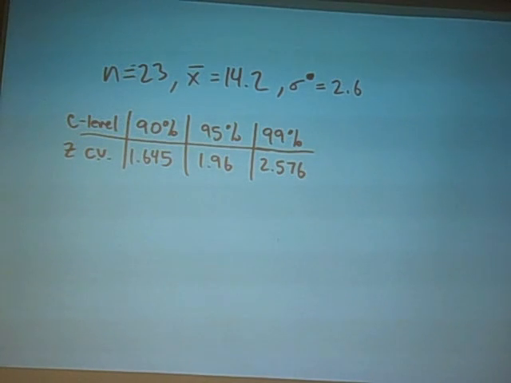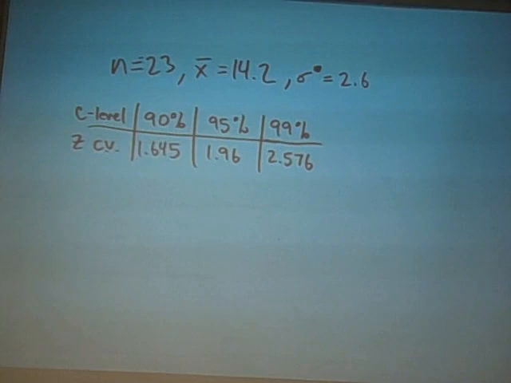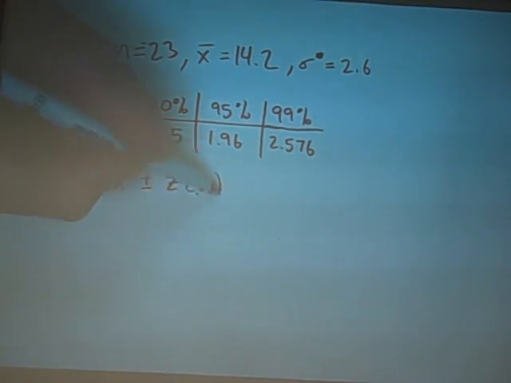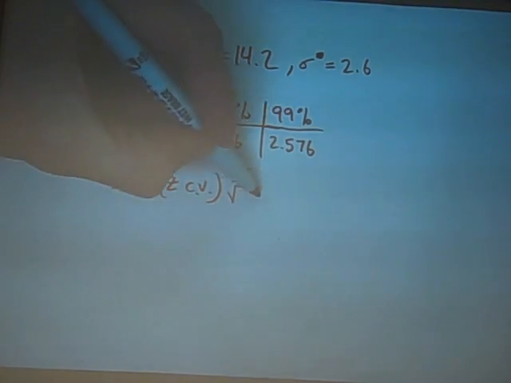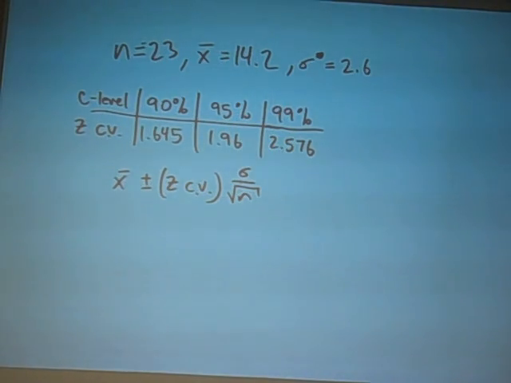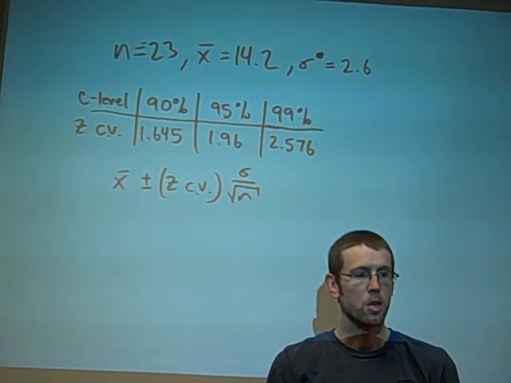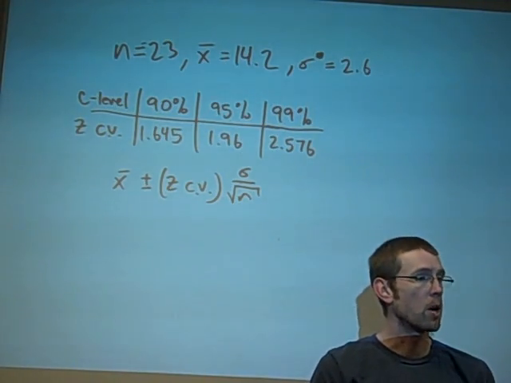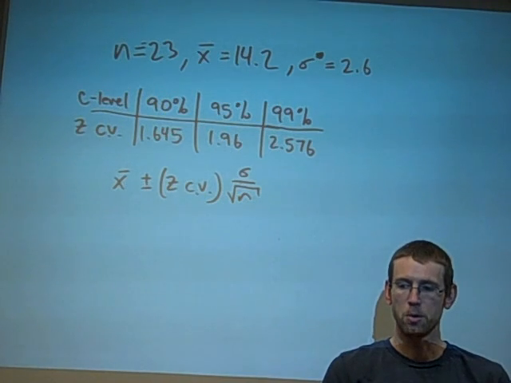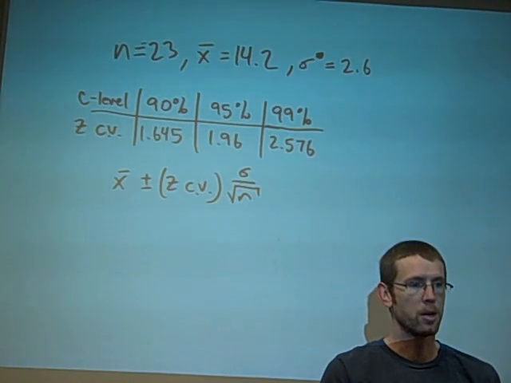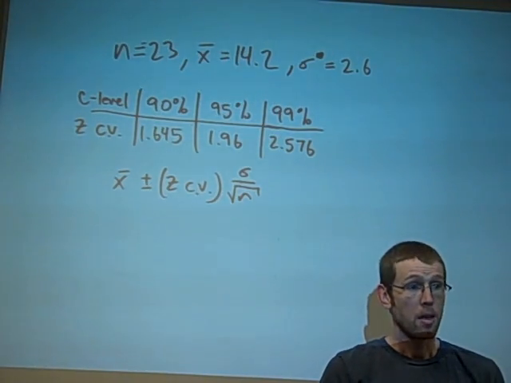So if we're going to do a 90% confidence interval, it's going to be x bar plus or minus the Z critical value times sigma over the root n. Now, in the homework, sometimes I'll ask for things called the margin of error. You guys have probably heard of margin of error before, right? Like when people do political polls, they'll say the margin of error is plus or minus 2.5 percentage points or something like that. That's literally what it is.